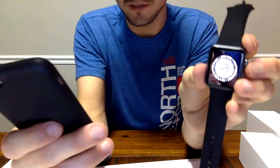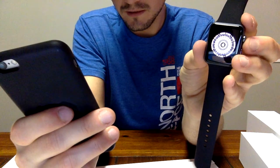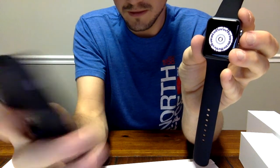It wants location services. It wants to know if I want to activate Siri. We'll say yes. Diagnostics, automatically send. And then it's asking about a watch passcode.